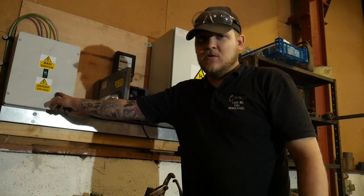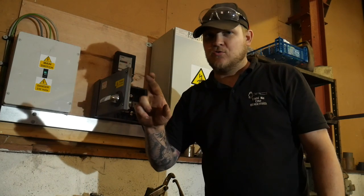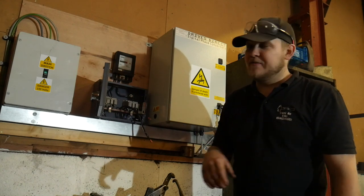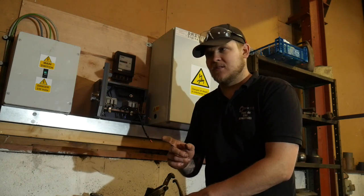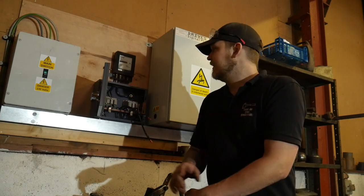Okay, so this is the unit that was causing the problem. There's an issue with the breaker. We sorted that out now. Fingers crossed. And I'm going to re-hook up the cables for the mains electric. So this is a 240 volt 80 amp supply, which I think is a domestic supply. It could be agriculture, I can't quite remember. I know that that's the right amount.